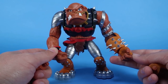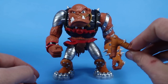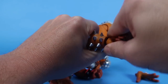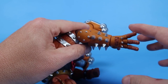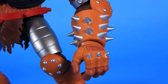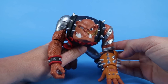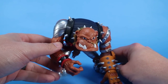He's got a couple of swappable hands. Right now he has an open grip in his left hand and a closed fist. We can also swap to the gripping right hand and the open left hand — this is very easy to do, just like with the other figures in the line. All you've got to do is pop the wrist out by giving it a nice tug. The joints here are actually very, very tight. The open hand is great because his arms are big and long enough that you can get them in a pose like a nice three-point stance with his open hand on the ground for cool poses.